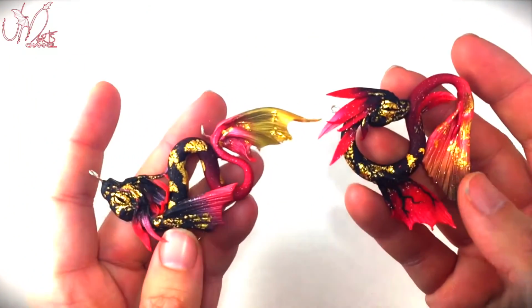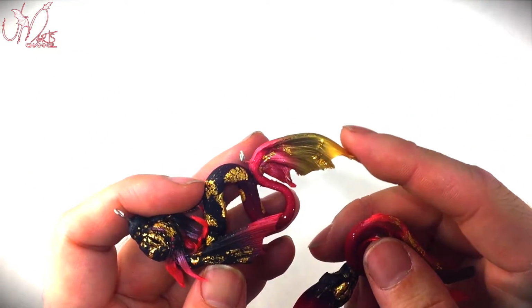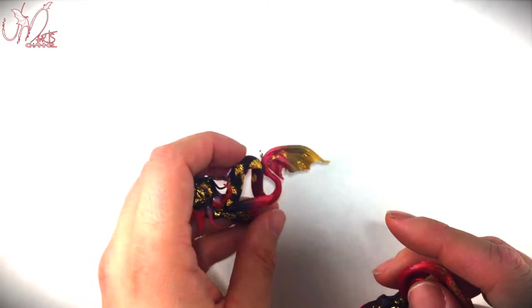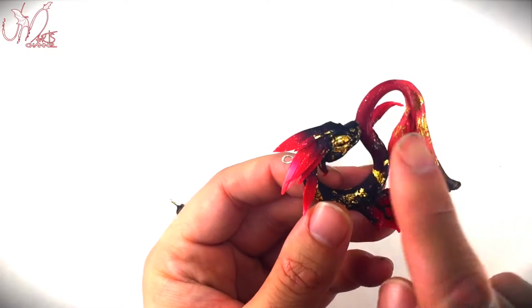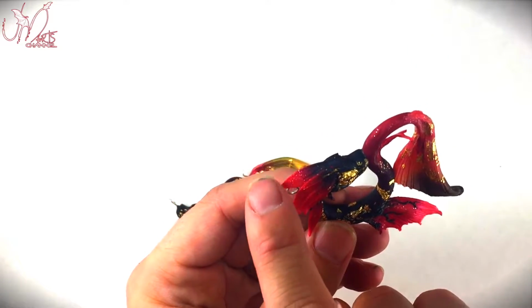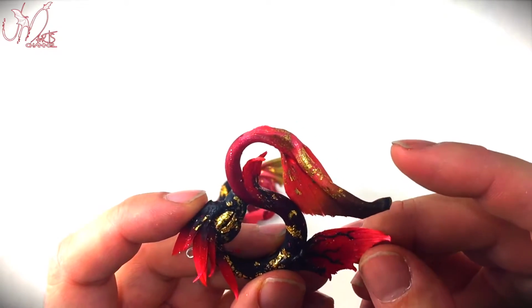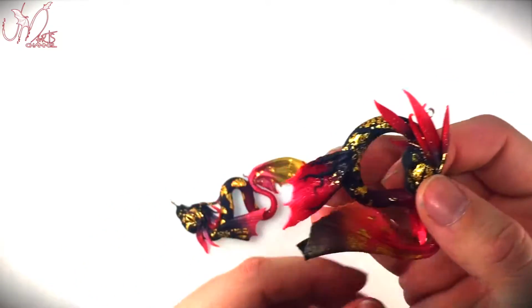Now we have black, gold with gold leaf. The gold leaf is a really amazing technique. With red sparkle Primo. This is flexible like the other dragon.